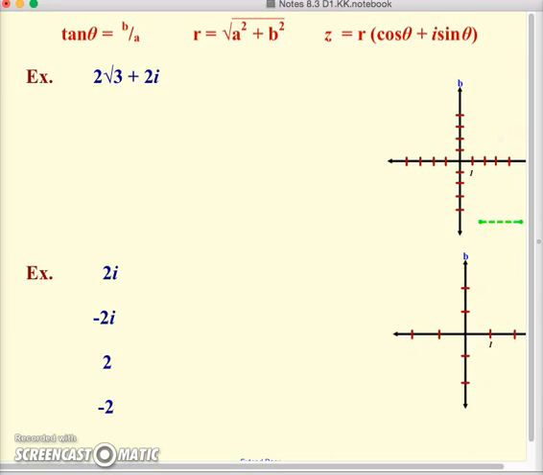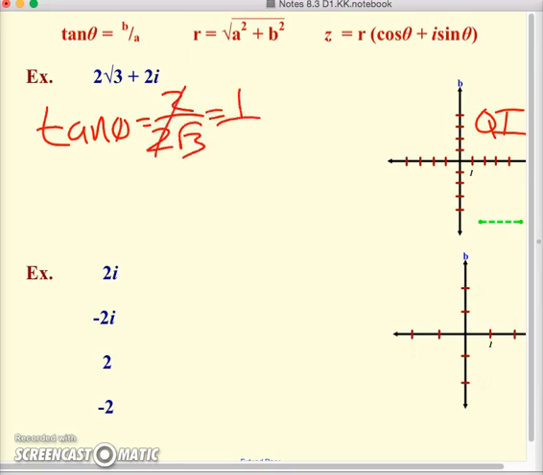Okay, let's try a few more here before we wrap it up. So again, keep track of your quadrant. Positive, positive is quadrant 1. So when I go to do my tangent theta, remind yourself you're in quadrant 1. So that's b over a, or 1 over root 3, but remember that would have come from this, and that's going to be pi over 6, so I know my theta in quadrant 1 would be pi over 6.